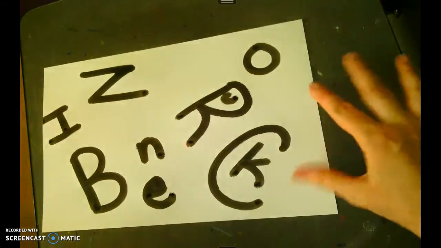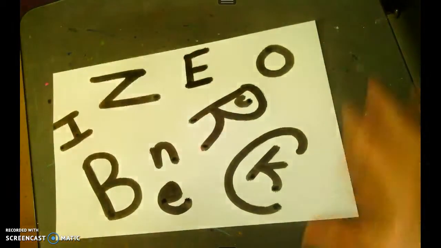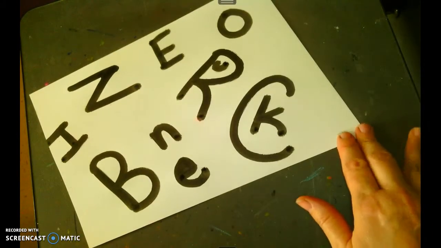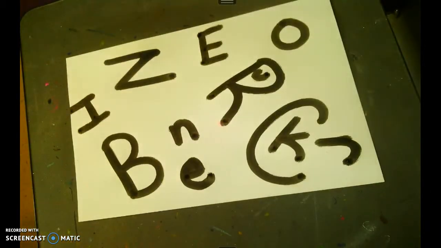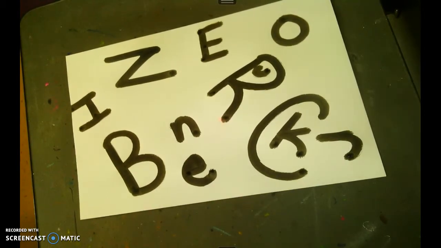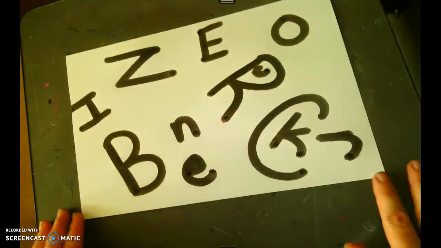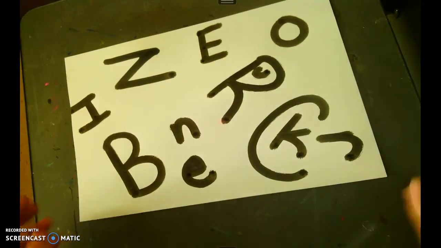I have some space here, so I think I have a lowercase e. I think I want a capital E. And then the very last letter of my name, Rucker, is an R, and I think I want a lowercase r, and I'm going to put my lowercase r right there. And so now I just have all of these random letters, but even though they're random, they actually spell out my name. So when you're done with that, you're going to come to the carpet and you're going to watch the second half while the ink dries.